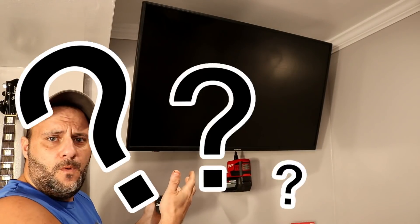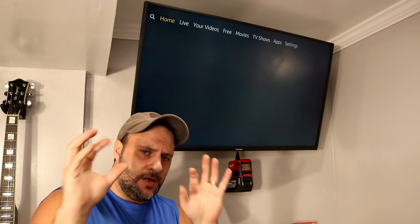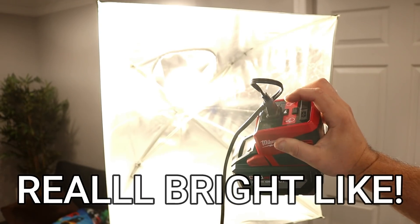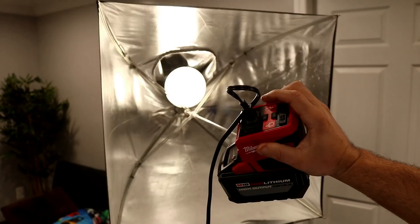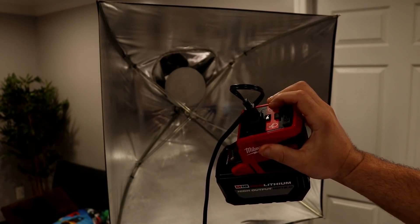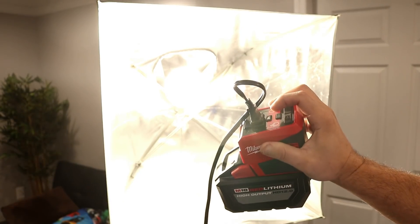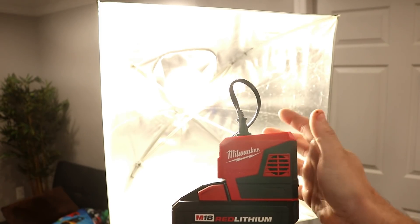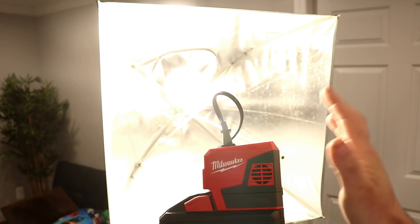Will it run a television? Yes, it will. You can run your televisions, you can run little fans, you can charge up camera equipment, obviously the telephones. How about lighting? Now that's a bright light! What's really cool is you don't have to go and shut that light off manually — you just hit the button up on top and it'll shut it down. If I want to turn it back on again, hit that button and there's a couple second delay and then it pops right back on. You can hear this fan starting to kick on because if this thing starts to overheat, it'll automatically cool itself down.